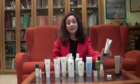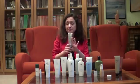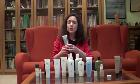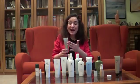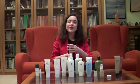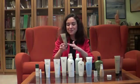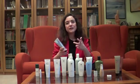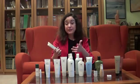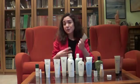And finally, we have Ice Dancer, another very powerful product, which will help with varicose veins. It will help with your legs when they're really tired. Ice Dancer, it's good for dancers and anyone who maybe is standing all day at work. It has mint extract among other things and aloe vera again. And it's very effective in refreshing the legs and helping the blood circulation. You can really tell when you use this one, and it's fantastic for anybody who's suffering from some kind of circulation issues.